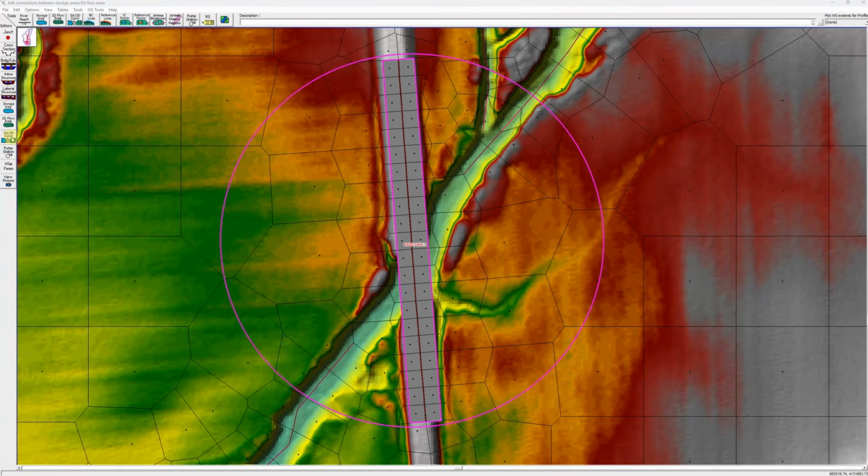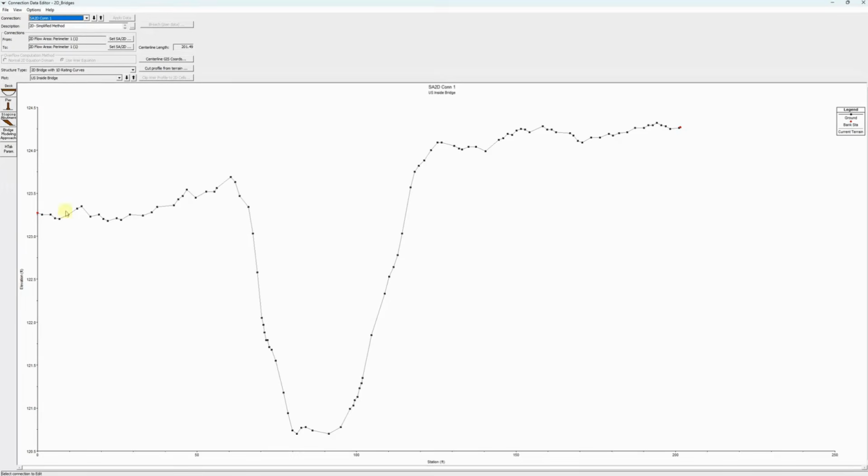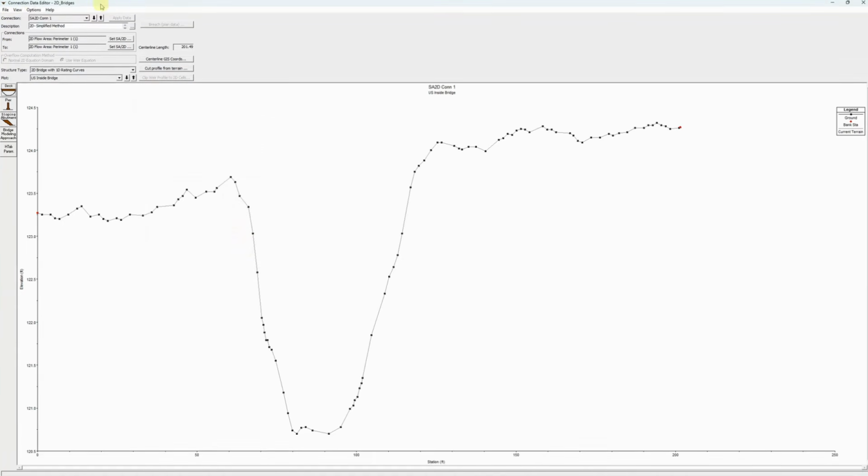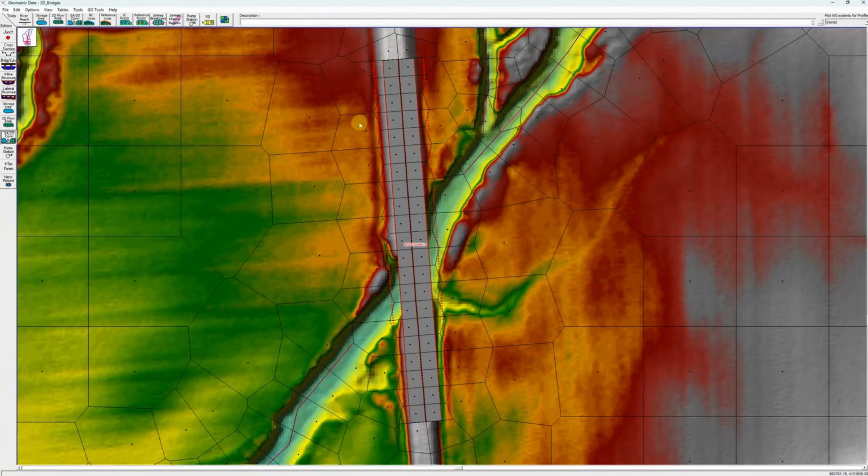If you are already familiar with 1D bridges, the simplified 2D bridge setup will feel very similar. At this stage, we need to enter the deck details. Just like in 1D, the simplified 2D bridge method uses 4 bounding cross-sections to compute the bridge hydraulics. In 2D, the spacing of those cross-sections is controlled by the distance you enter in the deck editor, so that value plays an important role in how the bridge is represented.